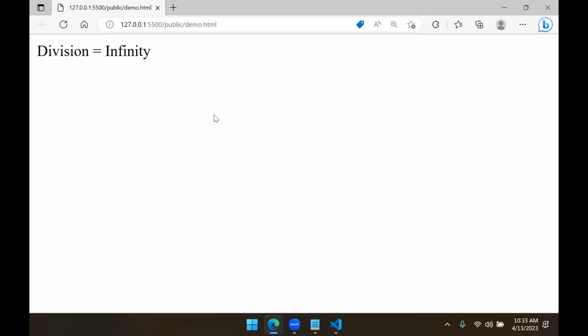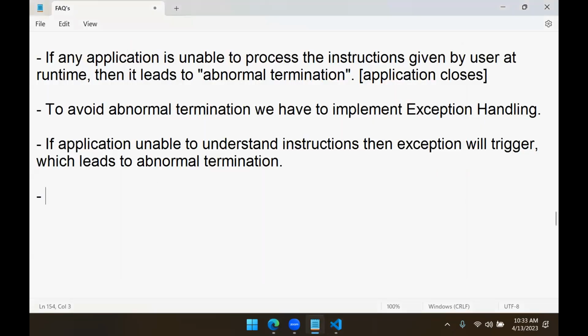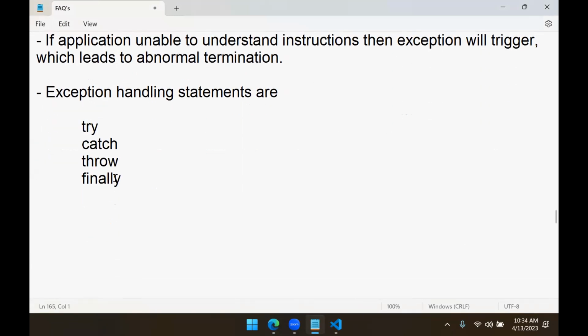Why it is a waste of time, I will tell you. Actually, how are exceptions managed? The exception handling statements are try, catch, throw, and finally. Try is called the monitoring block.